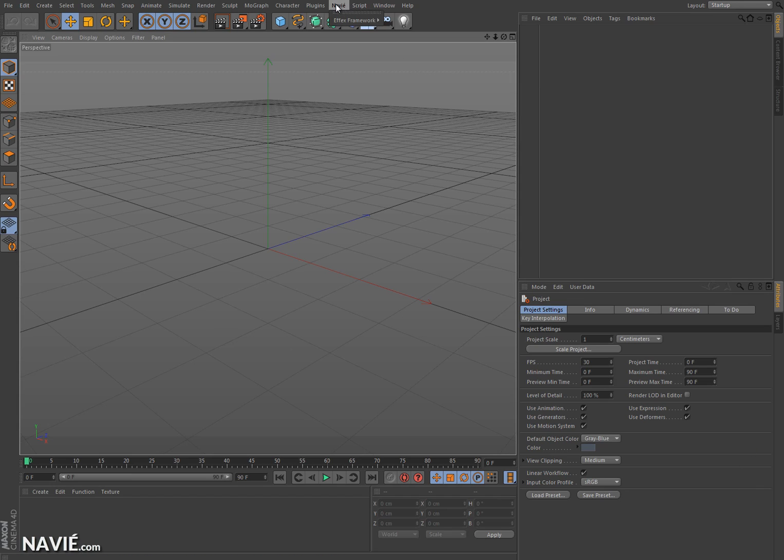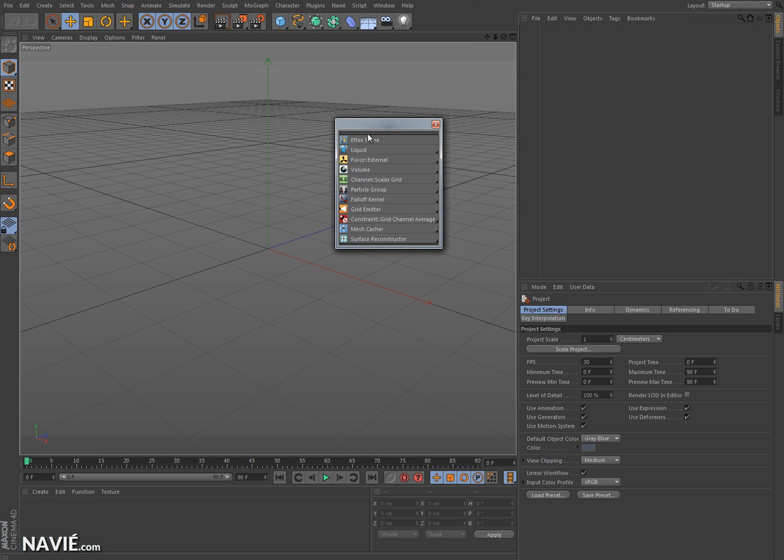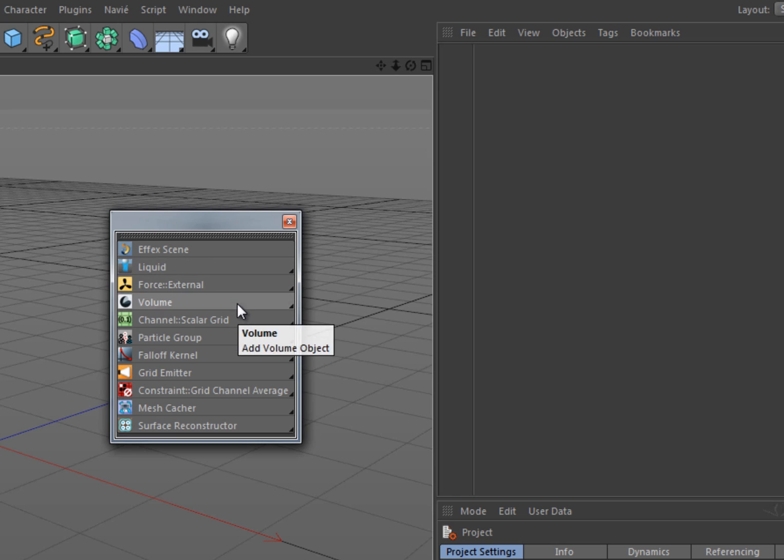So in the new framework, if we go into the menu of Effex, we can see we have a lot of sections now. All of these components actually work for themselves now. They're not connected to any of the others. Each component or object or node, whatever you want to call it, acts on its own and has a certain functionality, and that functionality is applied or not. So this is a more modular object-oriented approach.